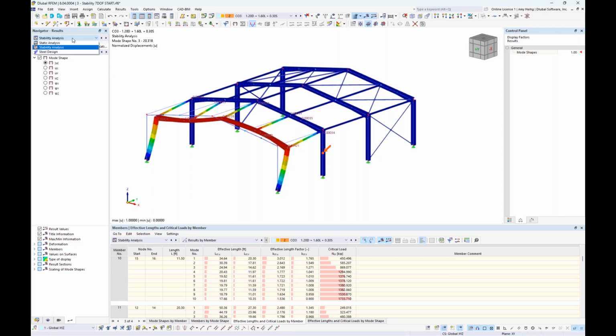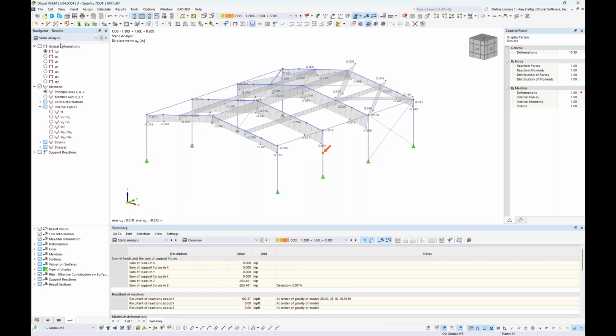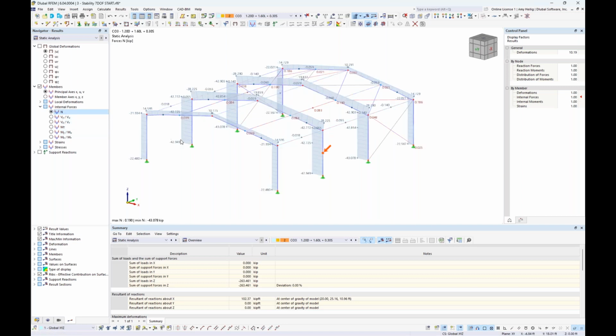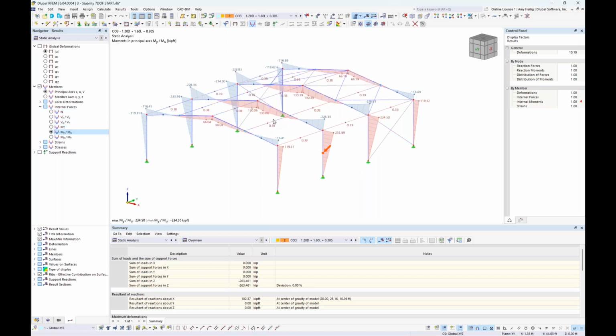But if we back up a step to look at the static analysis results or the internal forces from load combination number 3, what we'll actually see here is that we have pretty high bending forces along the length of our members. And when we look at our columns, we have pretty high axial forces, of course. And when we're talking about these bending forces, for example, for these beams, this should immediately flag us that possibly lateral torsional buckling is an additional stability failure state that we need to consider.